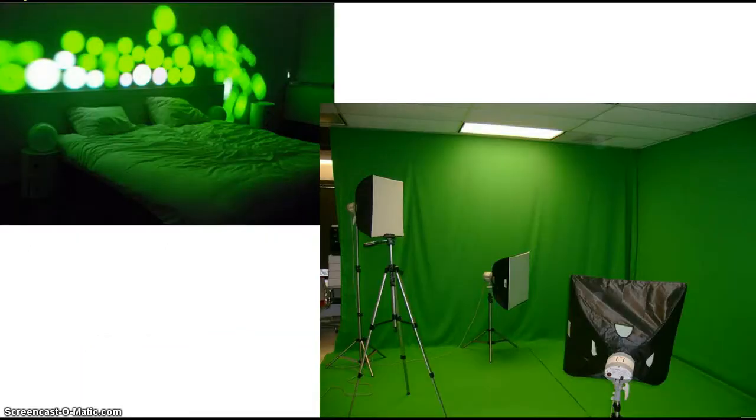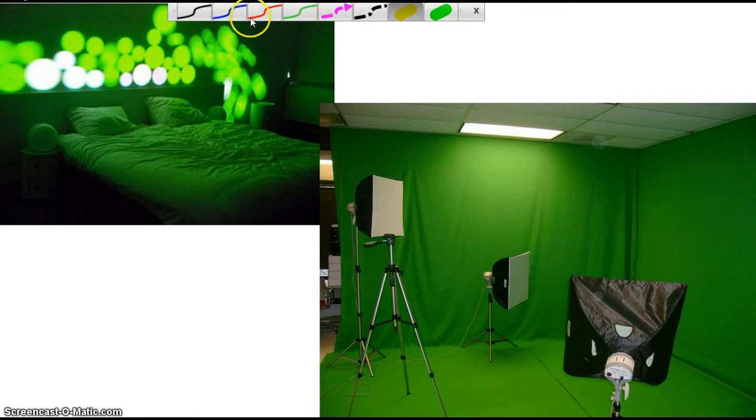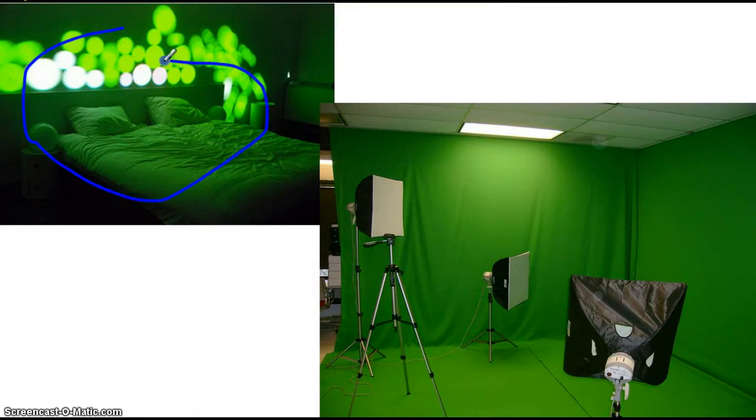Alright, two examples of green rooms here, but totally different ways of getting to it. So in this picture, there's a green light being reflected off of the material. Now, is all of the stuff in this room actually green?